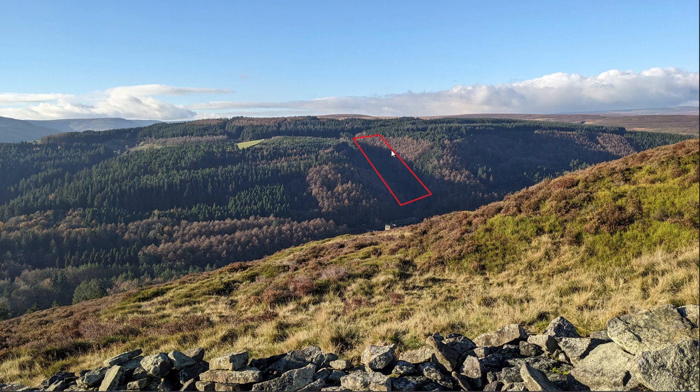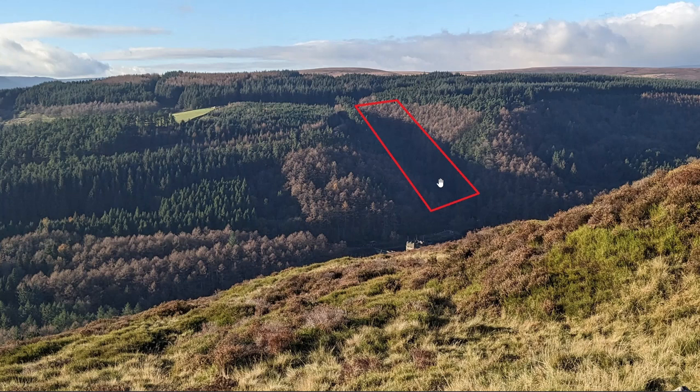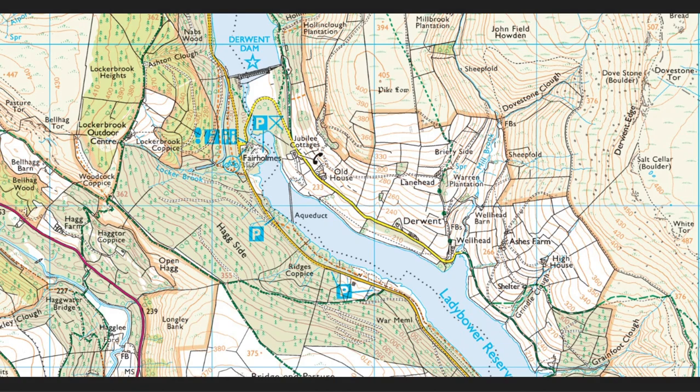So we can see by the shadows that this is a dip in the landscape, so we'd expect some kind of drainage feature coming down, and it is just above this man-made feature here. Let's just have a closer look at that. Yeah, it looks like there's some turrets or something there, definitely a man-made feature. So where's the drainage feature? Just to the right of this as we were looking.